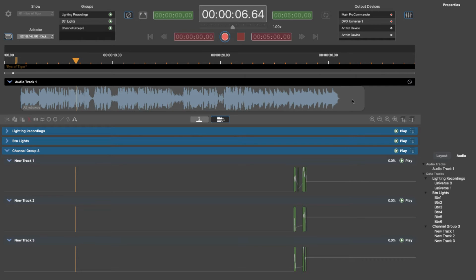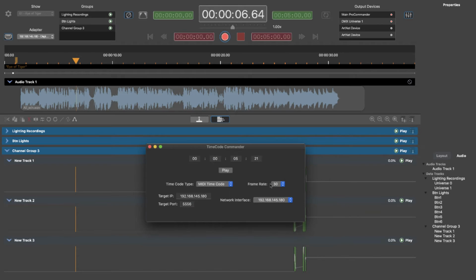I can bring in MIDI timecode from any number of hardware or software applications, but for the purpose of today's example, we're going to use our companion app here, Timecode Commander. Timecode Commander allows me to type in a value in hours, minutes, seconds, and frames. That's a standard value for both SMPTE and MIDI timecode. It allows me to pick the timecode type. Again, our timecode is MIDI, our frame rate is 30, and our IP address and network interface are essentially creating a loopback on port 5556. Generally, we recommend 2 different machines or an iOS app that can drive the timecode value, but for the purpose of this example, this should be sufficient as stated here.